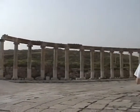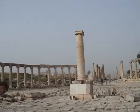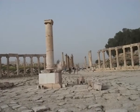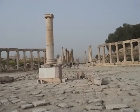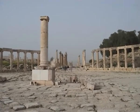And the capitals are Ionic here, you can notice. You know the Ionic style? We saw the Corinthian earlier. Even the Cardo was Ionic, but later on they changed it. They changed the style, made it Corinthian, and the Cardo became different from this one, for decoration. And when they added other roads, because this is the main road, the Cardo Maximus, which comes from the North Gate to the Oval Plaza, they added another two roads called the South Street and North Street, the South Kimanos and North Kimanos.